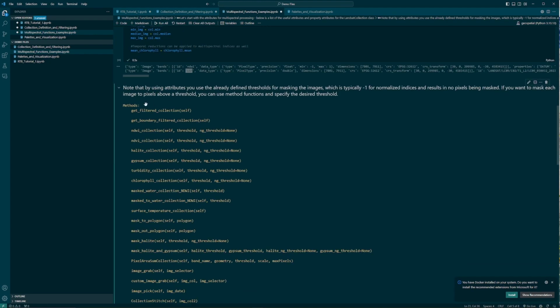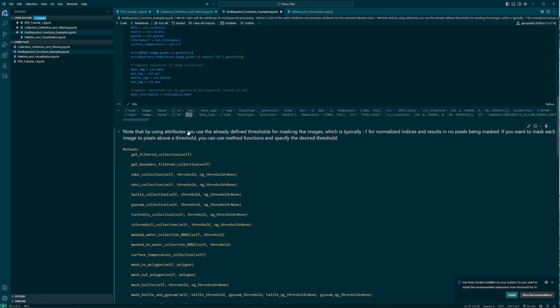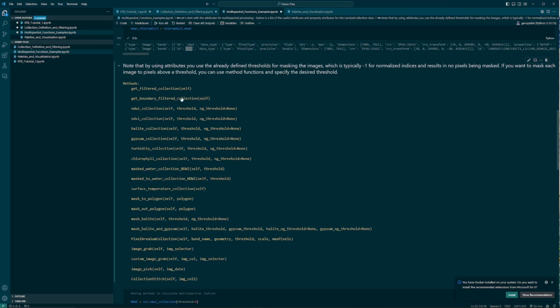But you can use the method functions associated with each of these attribute properties to specify your thresholds for these calculations and to mask out pixels that don't meet the criteria of being classified as that surface type. So if you want to map water pixels and just water pixels, you could run the NDWI collection and specify a threshold.